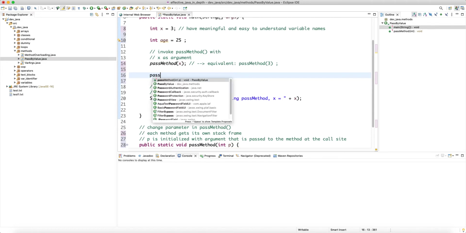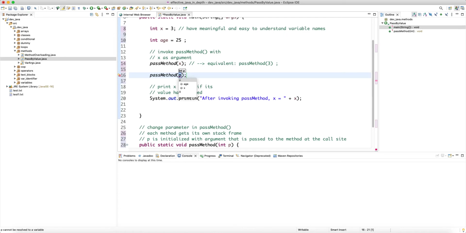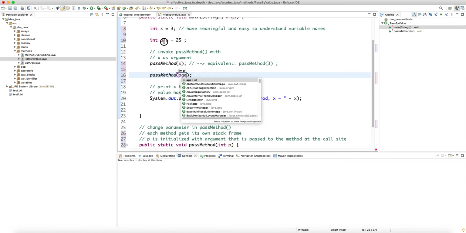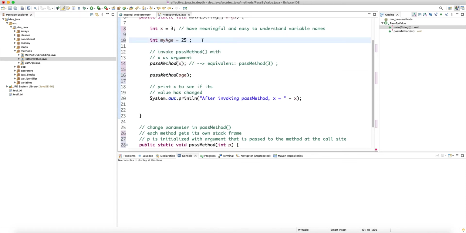Then you can say pass method, and you can easily realize that there was a variable age or my age or something like that. So it's very easy, right? And always rely on the autocomplete feature of your IDE, so that you only type the first few letters and it automatically shows the appropriate suggestions.